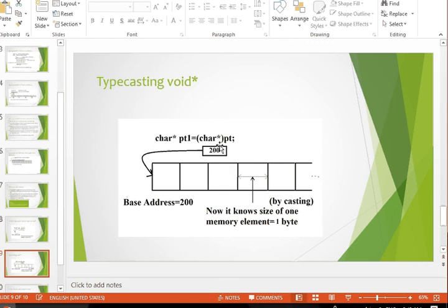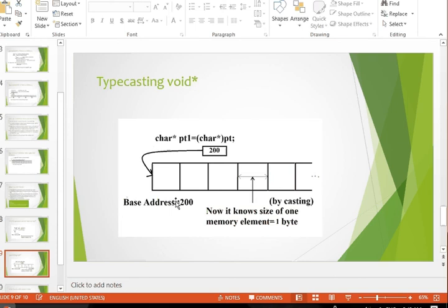So it does know now how many bytes of memory it is pointing to. So for pt1, now from pt, at 200, the data can be accessed through typecasting.